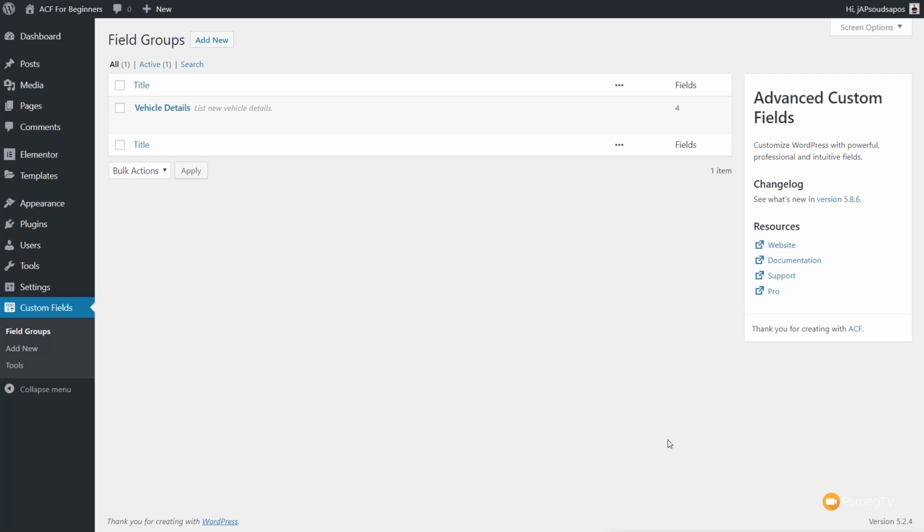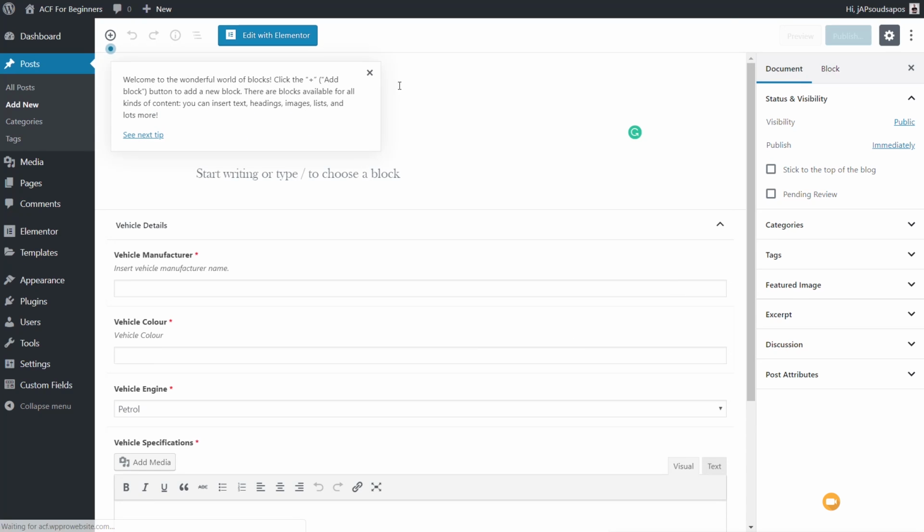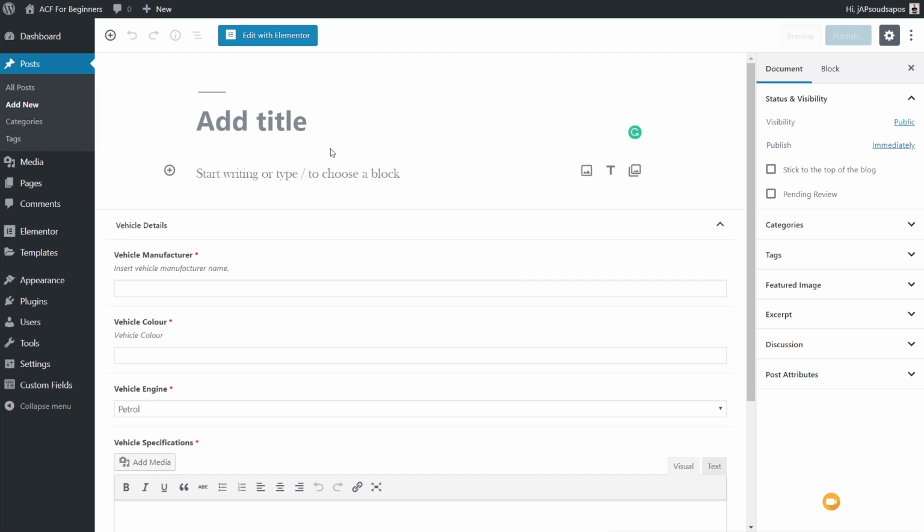So now that we've created our first field group, let's take a look at what it's done to our posts. We come into our posts on the left-hand side, and come down to all posts. Anything we have will be listed inside here, and you can see we've got the typical hello world. So let's add a new post in, and once we do that, this will open up, and you can see we've now got the normal editor section at the top, which is part of Gutenberg, but we also now have all our custom fields listed below.